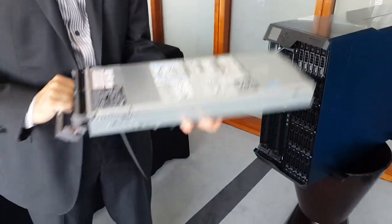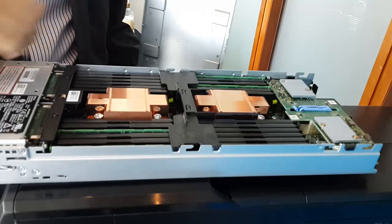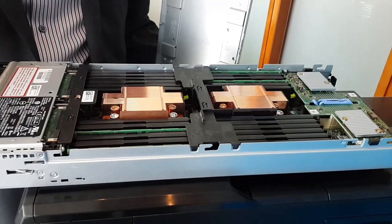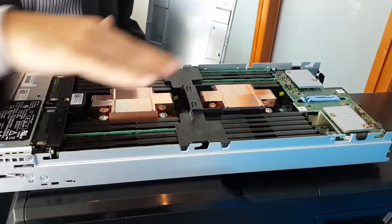This is one of the server units. You pull it out, and you can see that in this very small space, you have two CPUs. And you have expandability of memory up to 792 gigabytes of memory on a single server — an immense amount of memory on a single server with two CPUs.